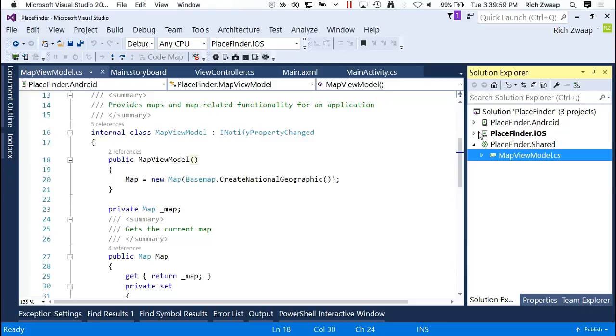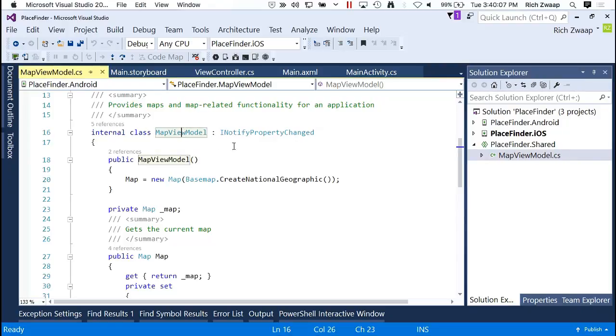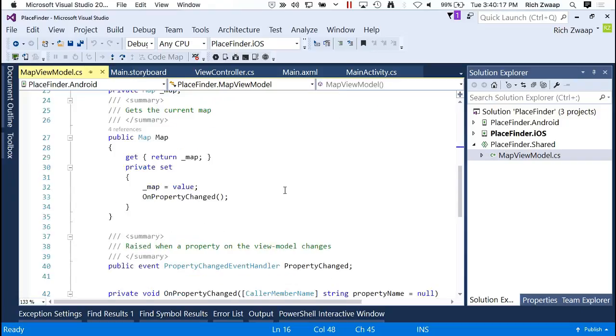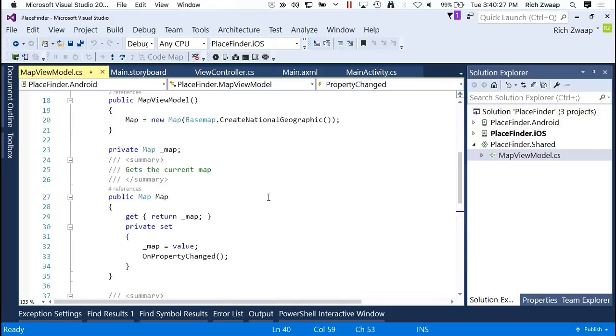So let's start there in my view model layer and see what we have. You can see I've got a map view model class open, and this implements INotifyPropertyChanged. That's probably familiar to all of you. That's just standard MVVM stuff. I implement INotifyPropertyChanged, that gives me my PropertyChanged event, which gets called to notify my view layer: hey, view layer, something's changed here on the back end, would you please go and update yourself?